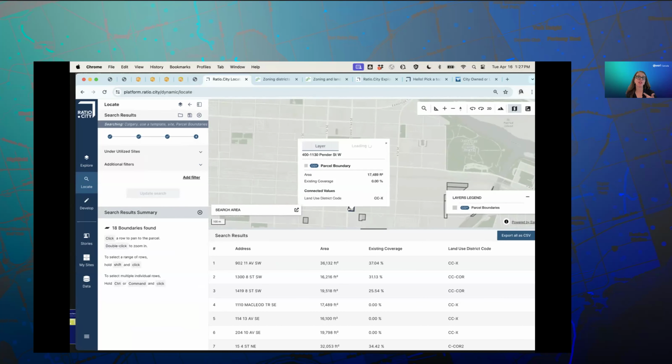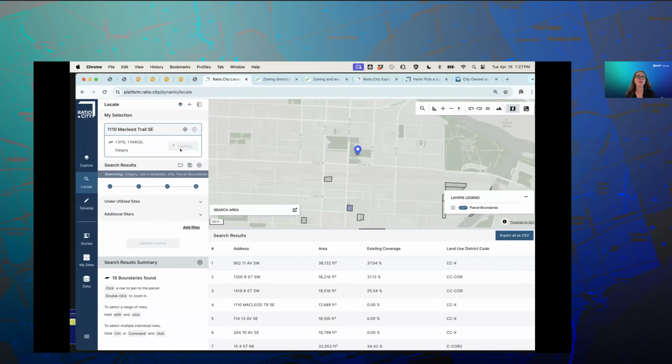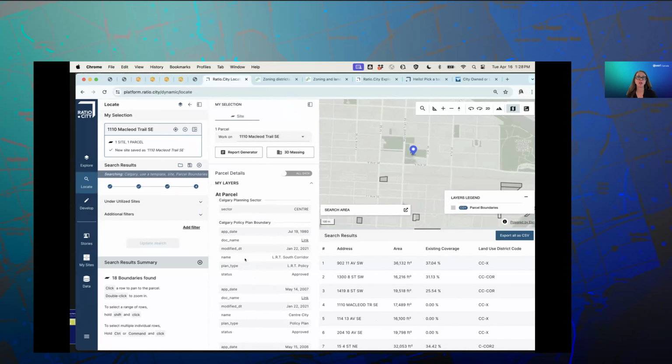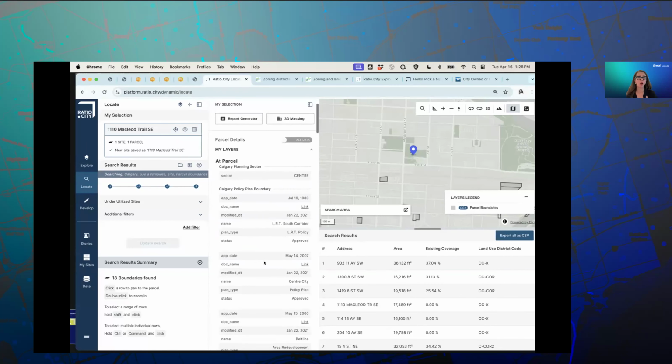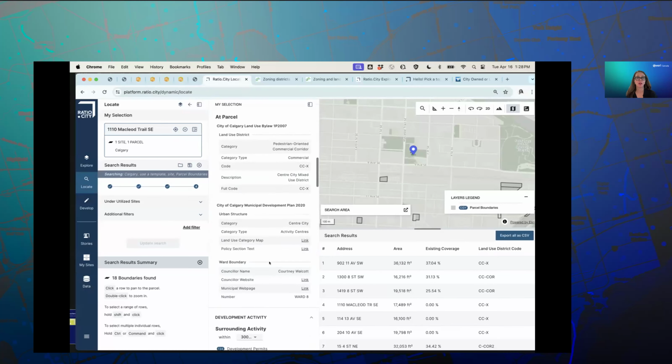And as a next step, we can now investigate any of these sites in a bit more detail. And by selecting them the same way that Emily did in Vancouver, we should be able to then pull up all of the policies and understand what other constraints might apply to any one of these sites. So just pulling up this report here. And so I can get all the information here about the size, about the different policy plans that might apply to this site, the site area, and all the rest of it.